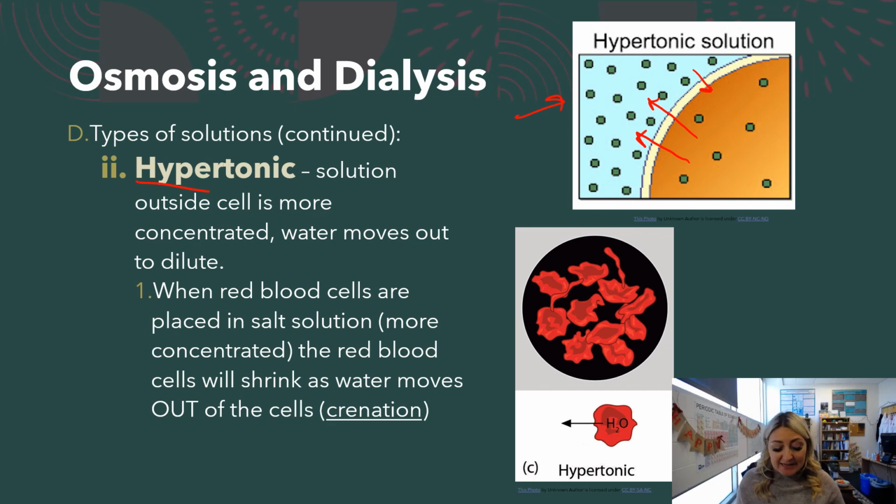So in the case of red blood cells, if you were to place them in a salt solution, water is going to move out of those red blood cells, and they're going to start to shrink and shrivel up. They're going to lose the water that's inside. We call this process crenation, and that is a term that you should know. It's something that happens to our red blood cells when they're in a hypertonic solution and they start to kind of shrivel up. And notice the change in shape for these red blood cells.